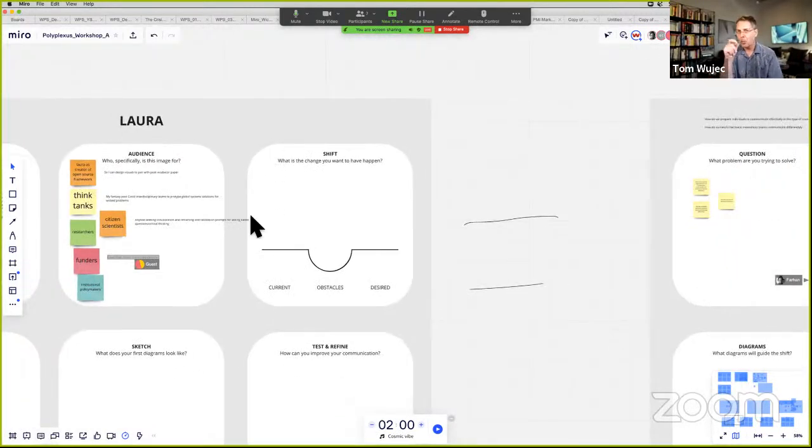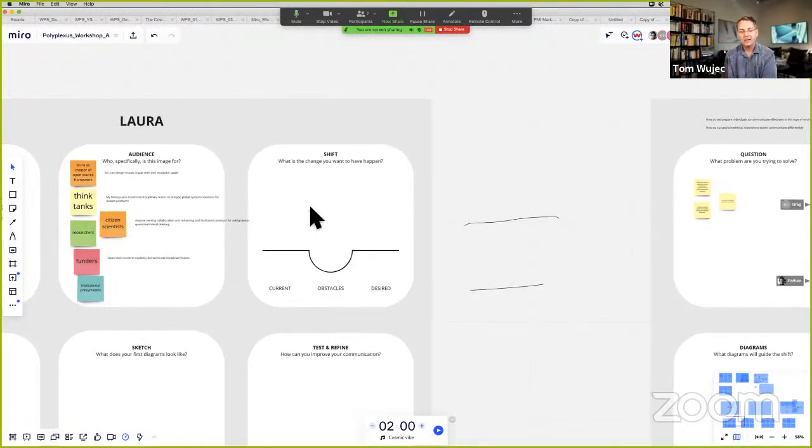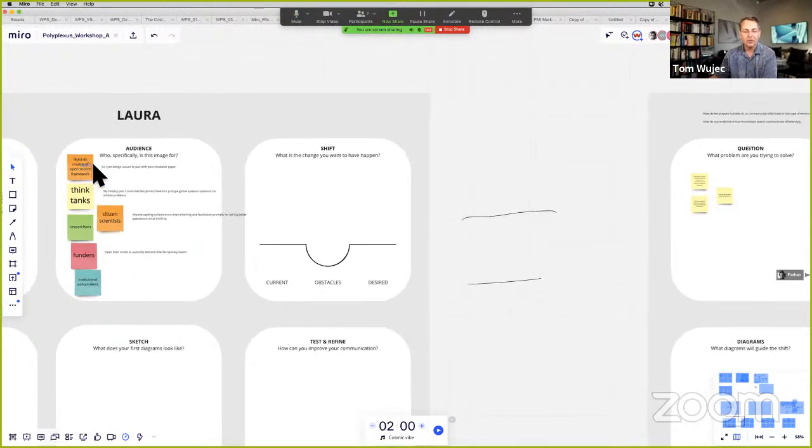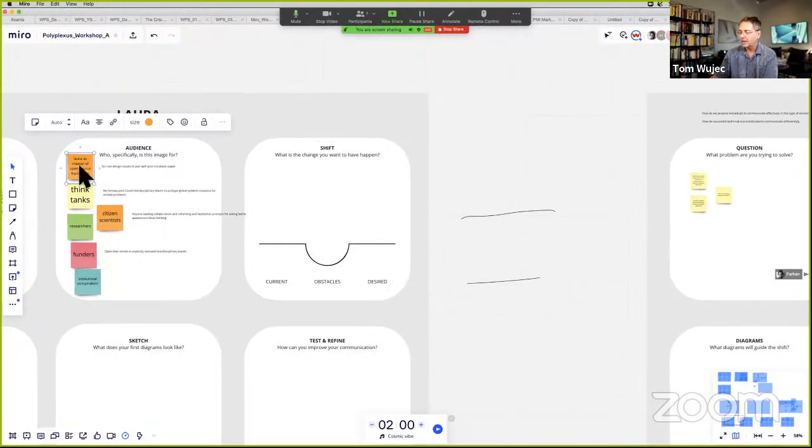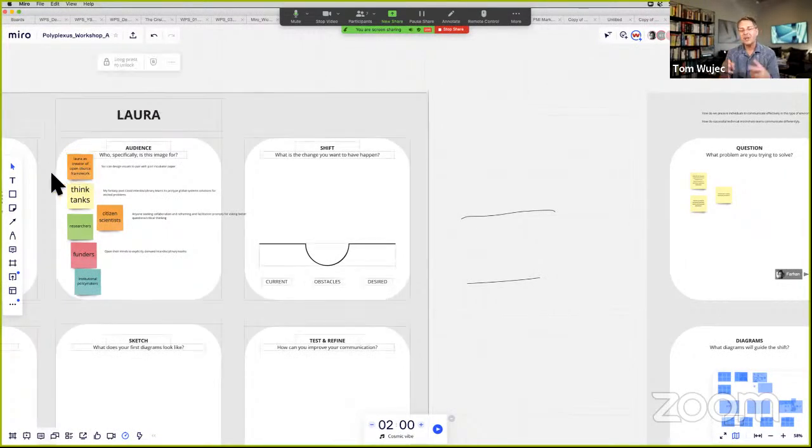I'd like for you to pick one of your stakeholders. Laura, I'm going to ask you to pick. You can either pick yourself or anyone you want. What you can do is drag a sticky note over, but if you press the Option key, then, oh, you're on a tablet, so I'm not sure how that would happen. You could probably just copy and paste it. You want to pick the ones that you want. So copy and paste a sticky note and then move it over to the middle of the shift area.